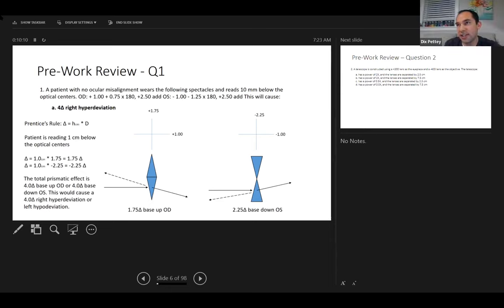Correct. You'd have to know the seg height, different things like that. But once again, if the bifocal power is the same, really you're just dealing with the vertical power of the distance prescription. You can just kind of ignore that. Unless the seg heights were different, if the add powers were at different levels, then you might have to take that into account. That's getting pretty complex for a problem that's only a minute long. So we'll get some more practice with these because I think they're high yield.